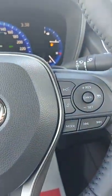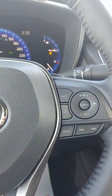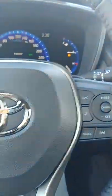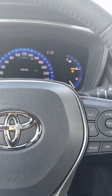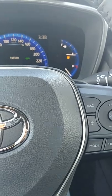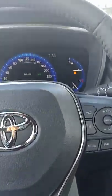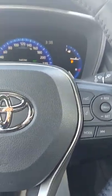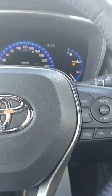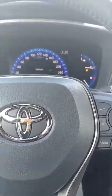You also have your pre-collision system here. There's actually a radar in the front of your vehicle fixed in the emblem on the front. That's going to help watch for vehicles that have stopped suddenly — maybe a child ran out from a few cars up. You do have pedestrian detection in there as well as bicycle detection for the daytime, and your pedestrian detection will actually also work in a low-light system for you.